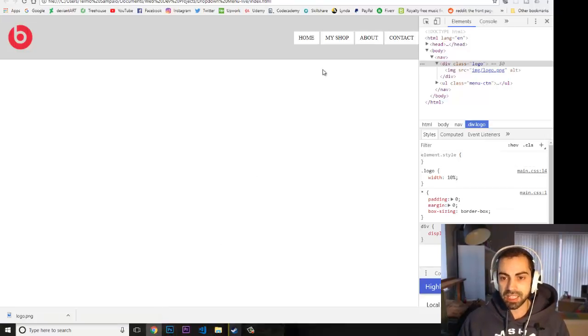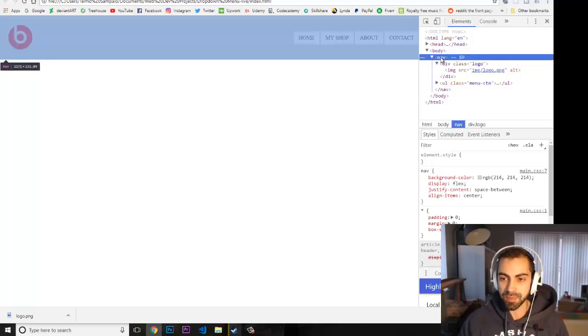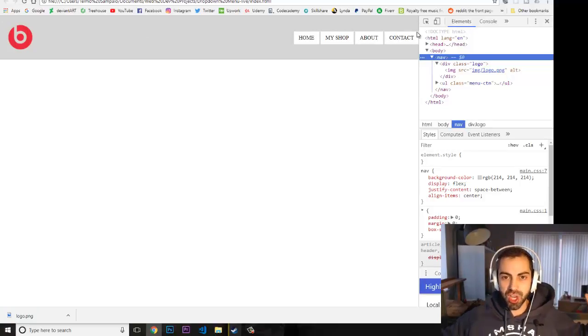Okay, let's refresh. Okay, there it is. 10 pixels top and bottom, and 15 left and right. This is for all of them. Now I want to push this a little bit to this side, and the same with this one in here. All right, so I'm going to give to the container, which is this navigation, a padding on the right and a padding on the left. So this means that it's going to push the content inside a little bit.